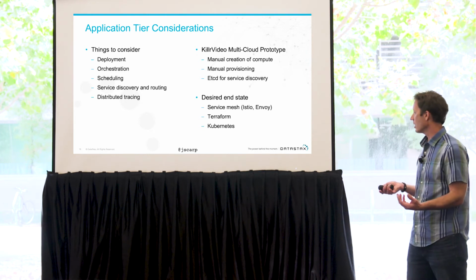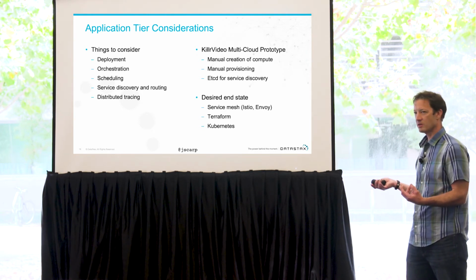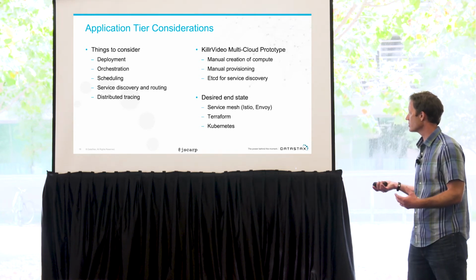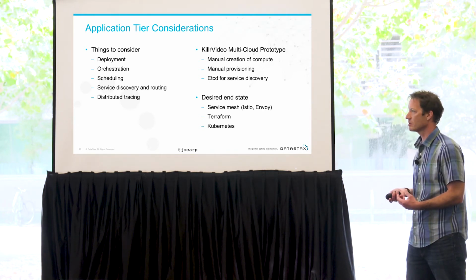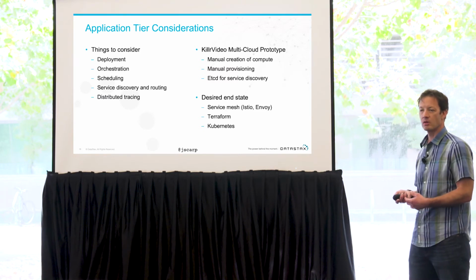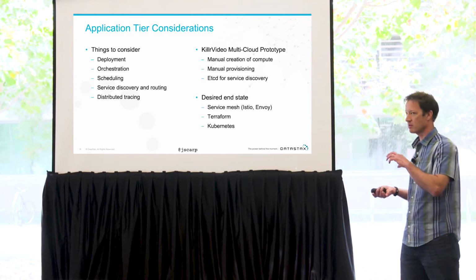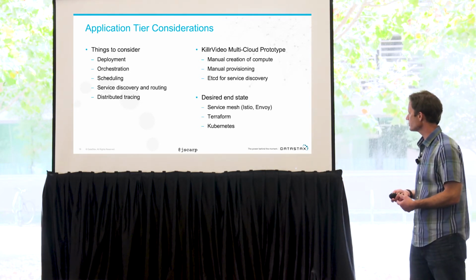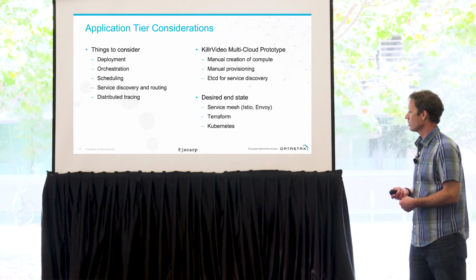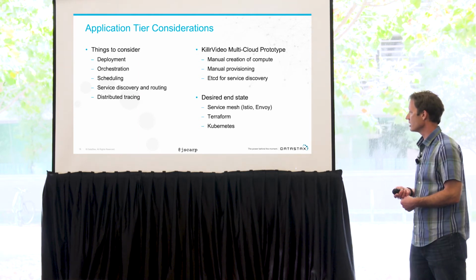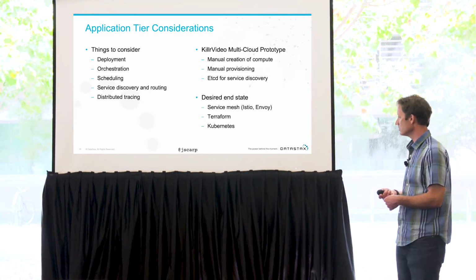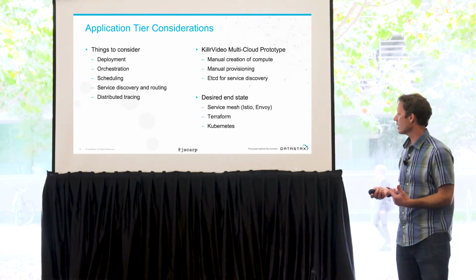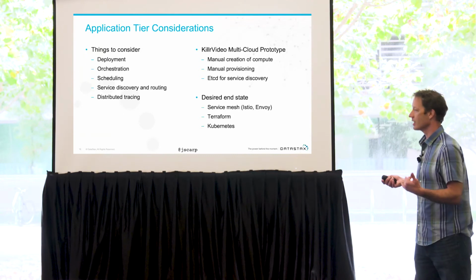So we want to make some improvements there to the event layer of the application, and then make sure that we're using service mesh technology, leaning pretty strongly toward Istio, which makes use of Envoy as the sidecar that helps out with hooking everything together. So we're looking to implement that, and then begin using Terraform for the scripting and speccing out what needs to be deployed, and definitely using Kubernetes at the application tier.